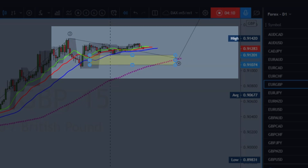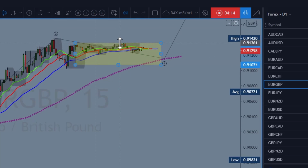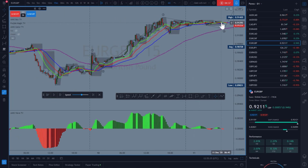So around here now, we are arriving. I drew the box here, but you could have drawn it there. Let's call it that. And actually, let's just remove this box now because we have the actual box. Now we are approaching the 7 o'clock time. And around this time, just before this, let me just redo this to this point. So that's the Frankfurt Open now.